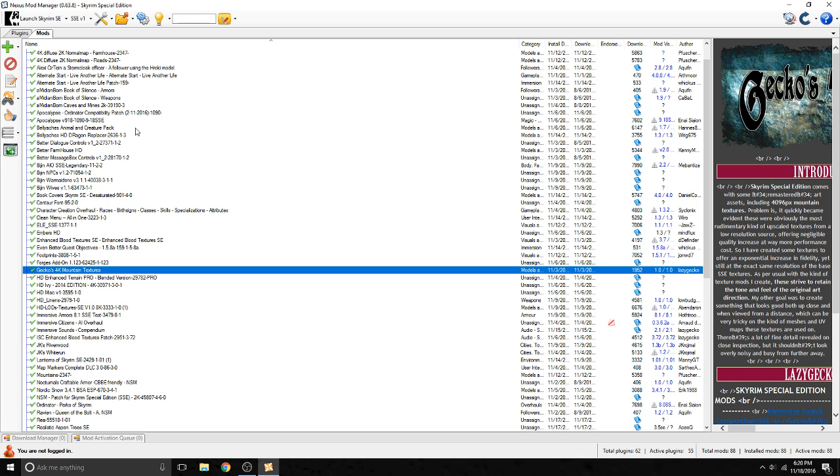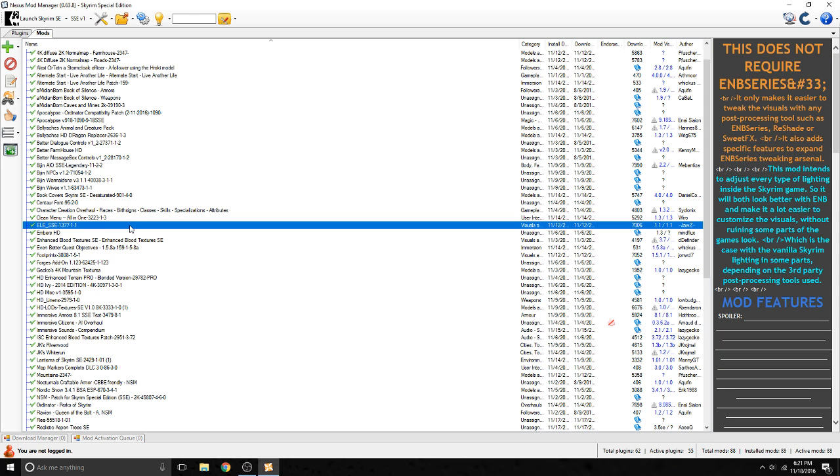There is some stuff here that I grabbed from Old Rim. So for instance, Book of Silence. This is the texture pack for armors that is directly from Old Rim. But there's also Bellyache's animal creature packs. There's a lot of other stuff that has been updated. For instance, Bijan's character overhaul females. These are the SE version. I of course got stuff like Embers HD. It's all well and good.